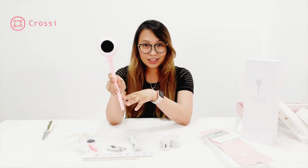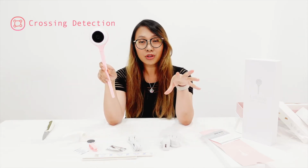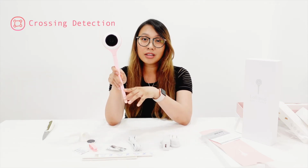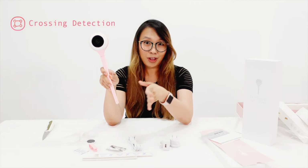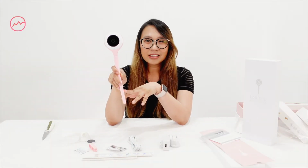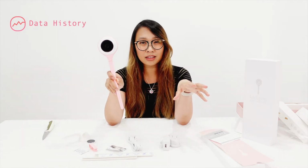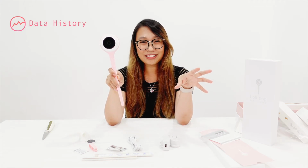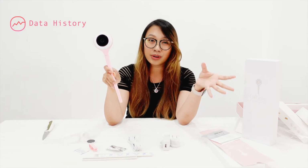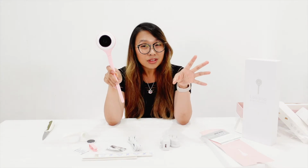The third one is crossing detection. You can set a border within the camera, and whenever your baby crosses the border, it will send you a notification that your baby is moving around without you knowing. The next one is data history, so that you have a record of what is happening on your daily basis, and you have an idea of the development of your baby or what else needs your attention. That one is quite nice to have.